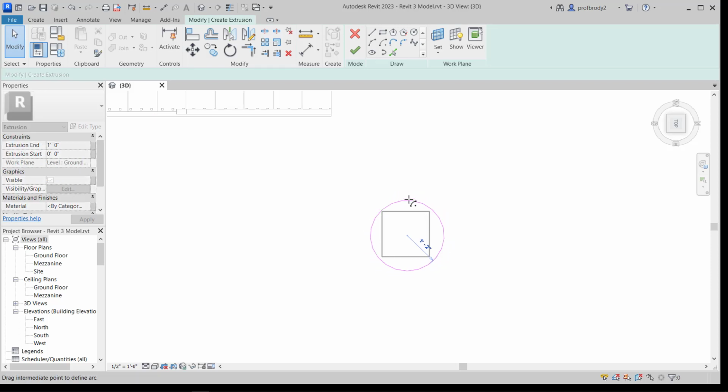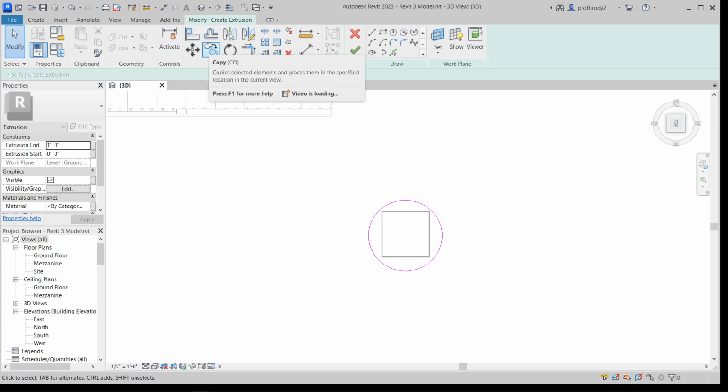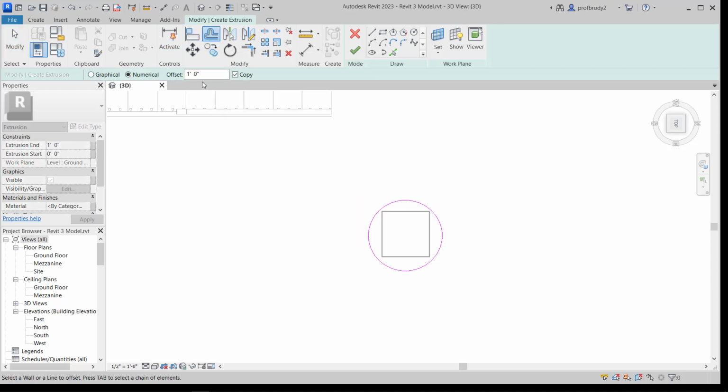They do usually have a grip, depending on how they were drawn, that allows you to change the size. And of course, you can also type in a dimension here. So it's very, very handy, a lot of different options. You can also use the offset tool. So your typical bench is perhaps, oh, I don't know, maybe about 2 feet deep, given how deep the seat might be. I can offset this object.